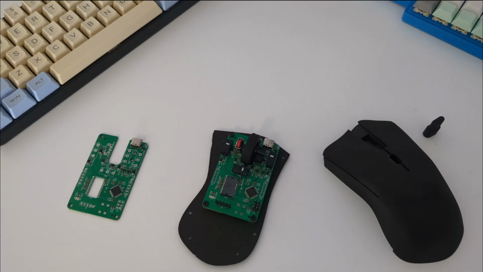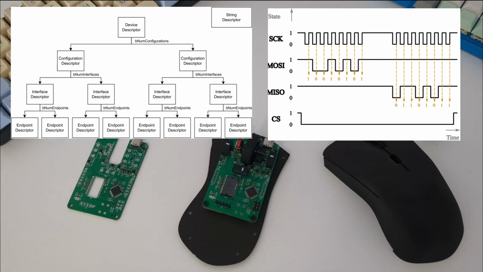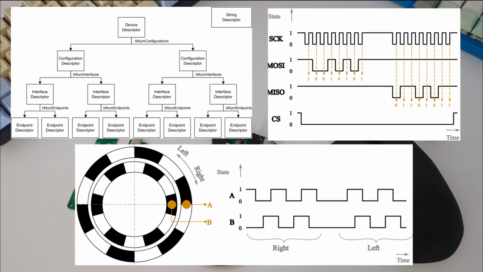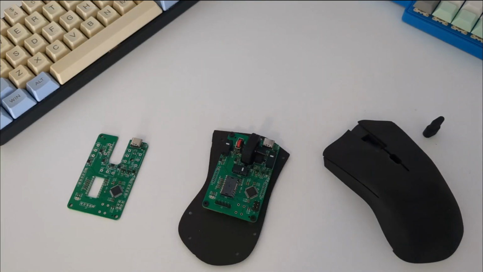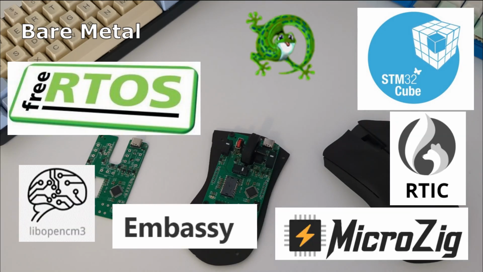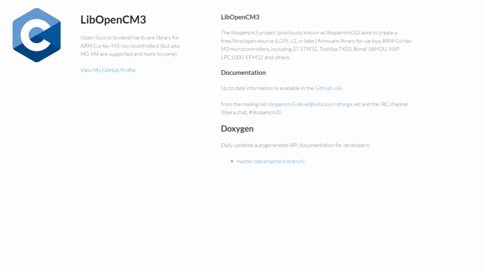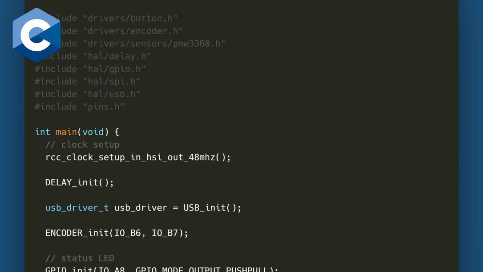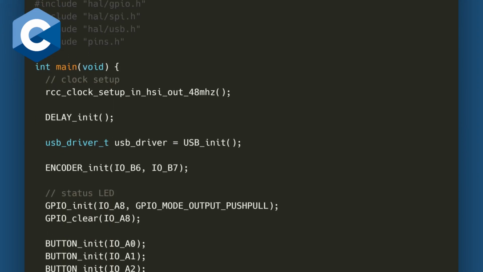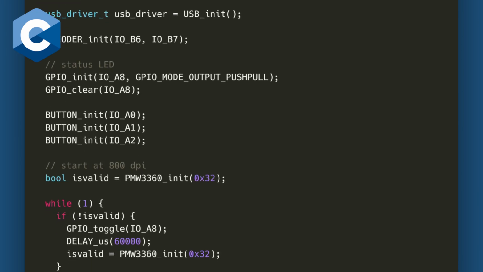First things first, we need to grasp a few concepts, like how does the USB device work, how does the SPI protocol work, which is the protocol which we use to communicate with the sensor. Lastly, how do we read the state of the encoder? There are lots of options for writing firmware for microcontrollers, but frankly, half of them suck. I chose libopencm3 for my first draft, and writing C is pretty easy once you know the concepts, although C has a few of its foot guns, but yeah, developing in C is pretty fast.